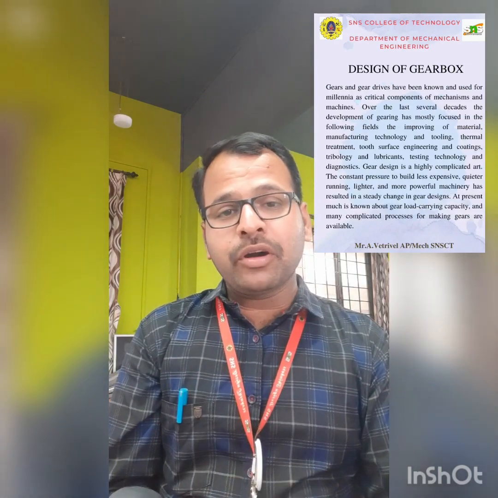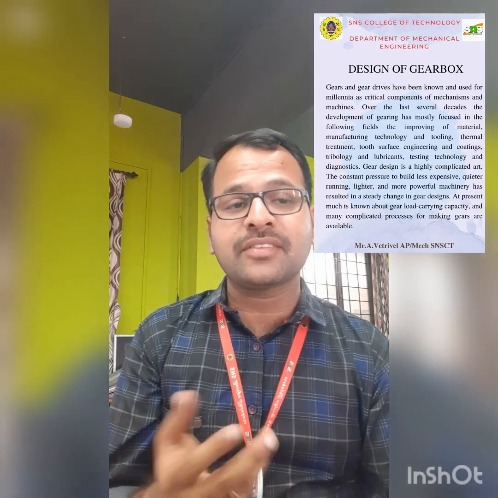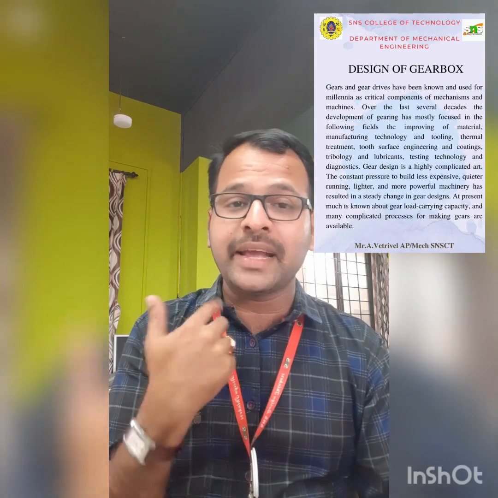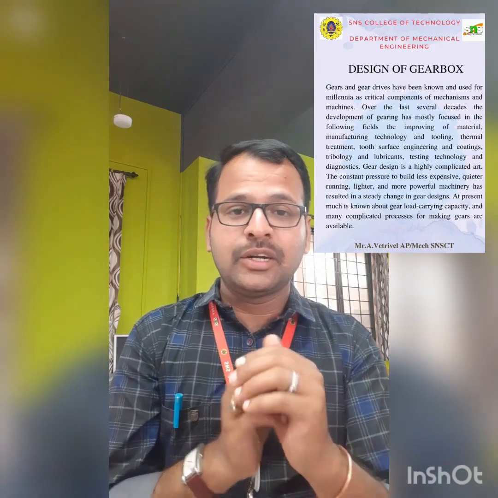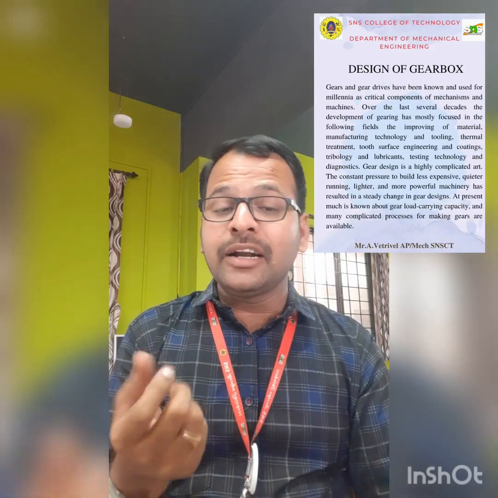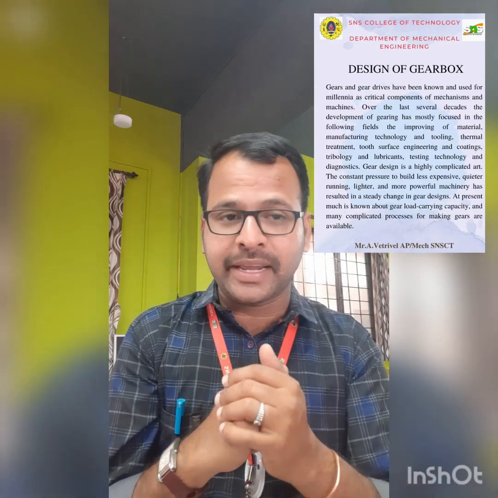In gearbox designs, the gears may be classified into different types, such as spur gear, worm gear, helical gear, and bevel gears. In the spur gear, the gear has a helix angle of 0 degrees. That will be considered as a spur gear. So the gear teeth will be straight, matching the driver and driven gears in parallel. Next, we will take the helical gear. This is an angle-toothed gear, so the teeth will be partially inclined. It is the opposite of the spur gear.